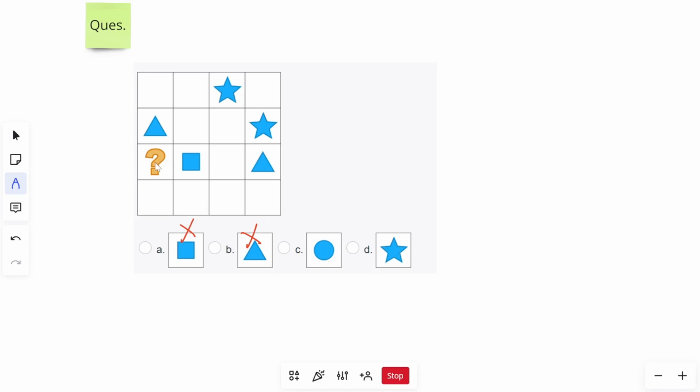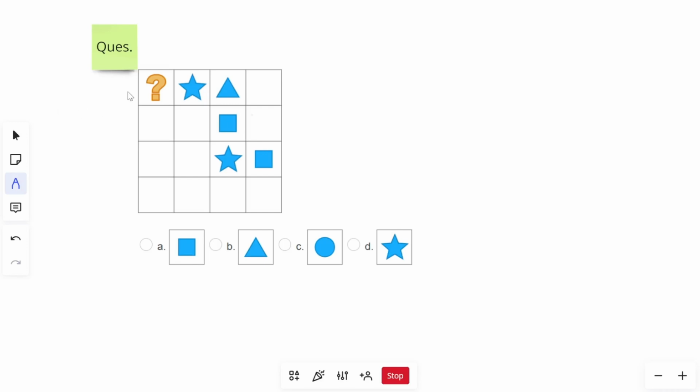If we put a star here, then circle has to go there. Then that is the correct sense. But if you think the other way, can you put a star there? No, because star is already coming in this column. So we cannot put a star there. So the only place for star for this row is here, and then circle can correctly come in that place. That is why the correct answer for this question is going to be star. So star is the one which will be replacing the question mark in this case. Let's move on to the next one.